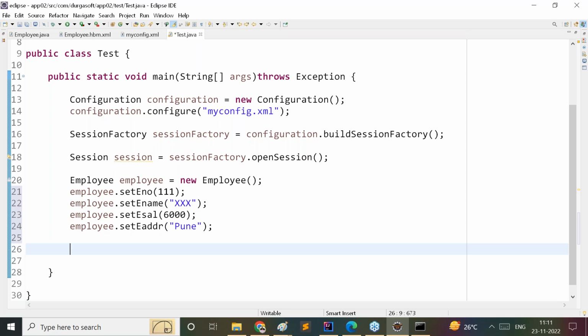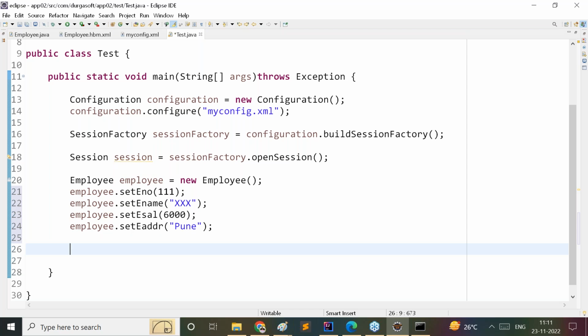Which object is required? Session.update method only we are going to call. That's okay. But to perform that, we require one object. What object is required here? Exactly, a transaction object is required clearly.